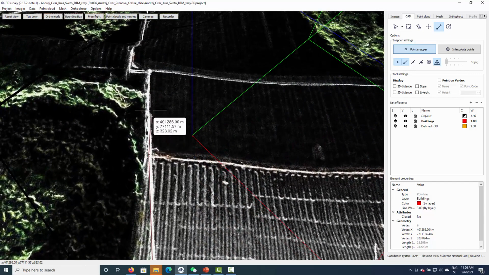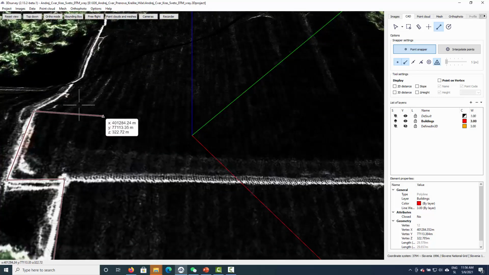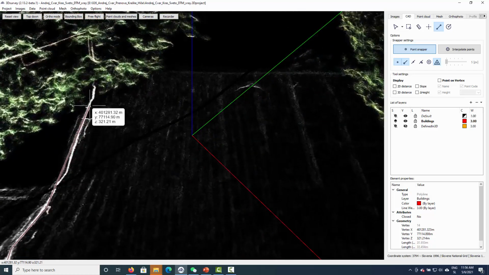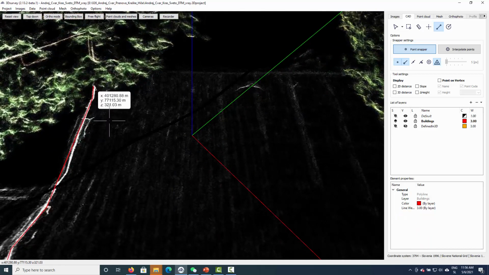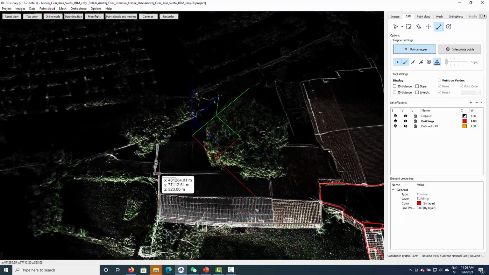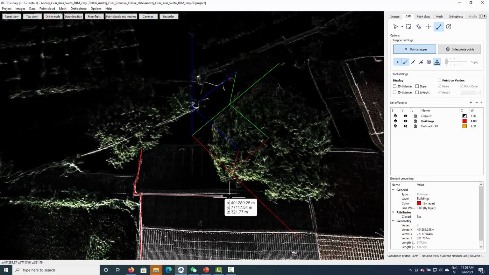We'll add a point here and one here. As you see, it's pretty straightforward, but later we will also check what the end result looks like.